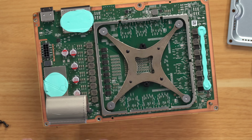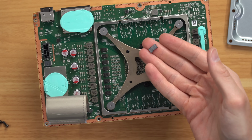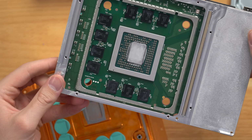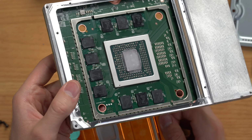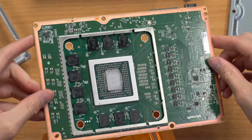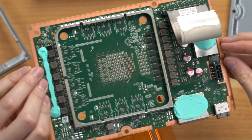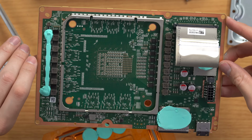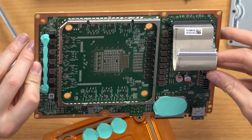But oh, there is the rest of our SATA cable. Just fell out of the Xbox. All right, got the heat sink off. Let's take a look at this thermal paste here. I mean, there's clearly not a whole lot there, but it doesn't look awful by any means. And just looking around here, it doesn't appear that anybody has been this far into the console before. I just don't see any human wear or tear from opening this thing up.